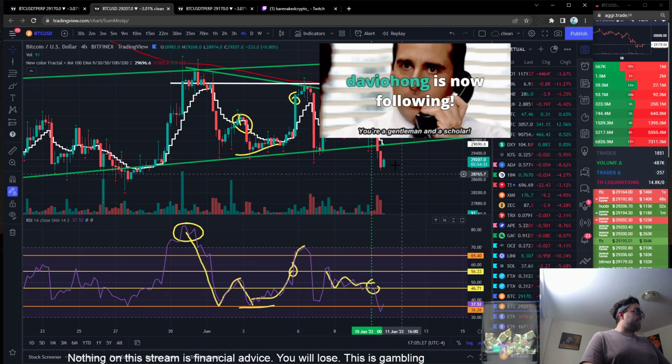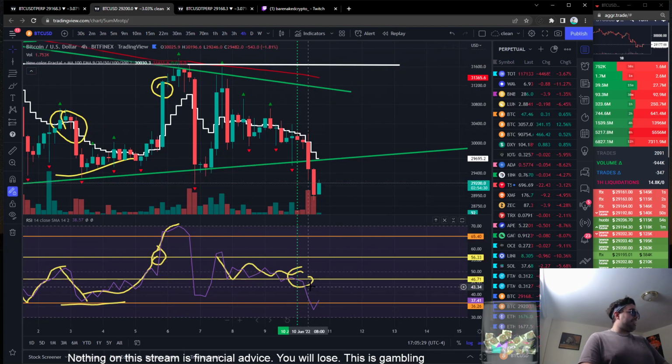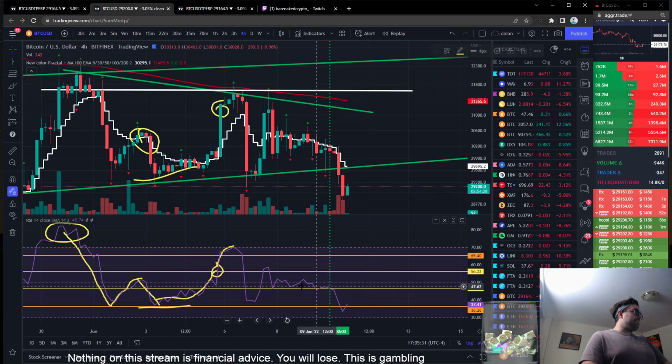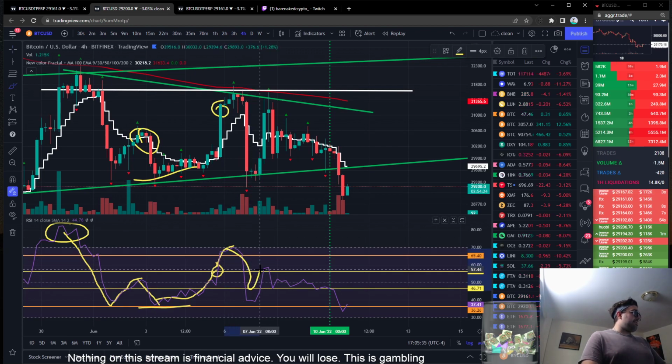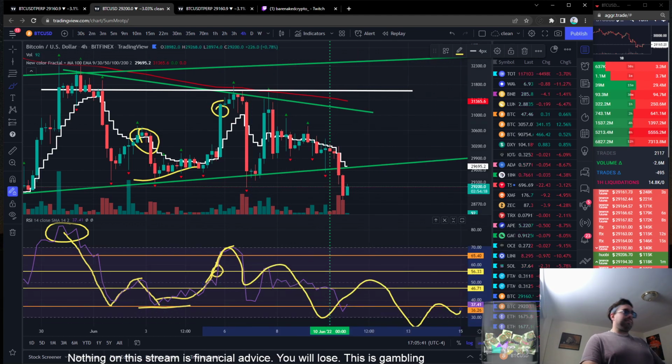The RSI was already telling you, not only the EMAs and everything else, that something's not right, because it tried to go bullish, tried another time. It almost looks like a bouncy ball. The ball bounced and then bounced lower, and lower, and lower, and then ran out of energy, right?